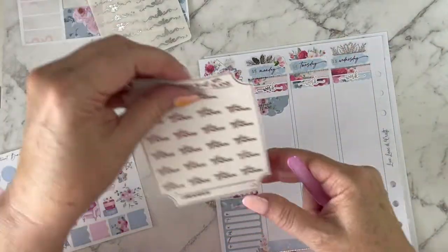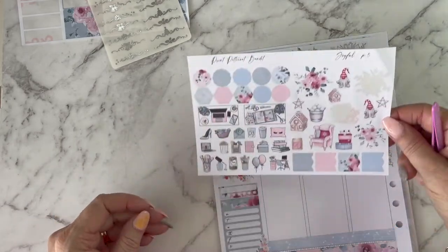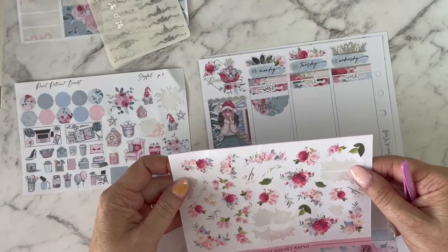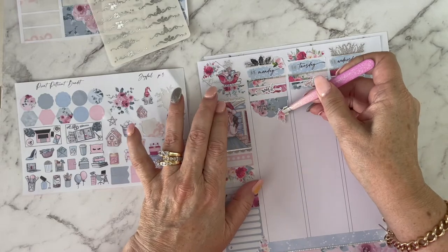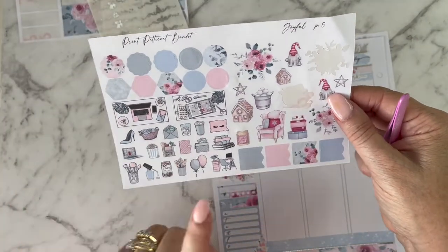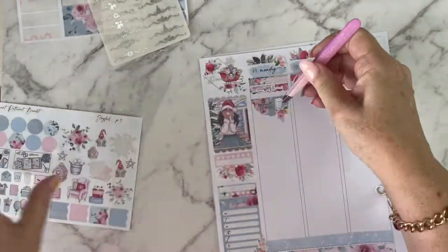So I've used the font from, as I said, Paper Trail Plans, and I used a coffee cup that was on a sampler that I had from last Christmas from Crafts by Thaowie. And underneath that little coffee mug, as you'll see as I'm doing here now, I've used a small amount of the floral from the sampler sheet, or rather the paper crown planner sheet that I had.